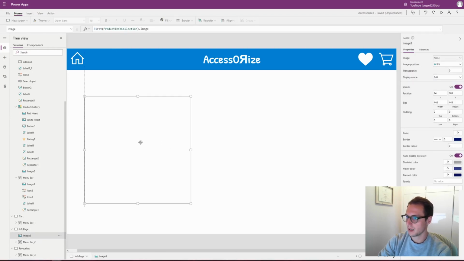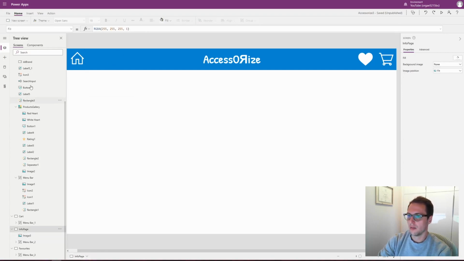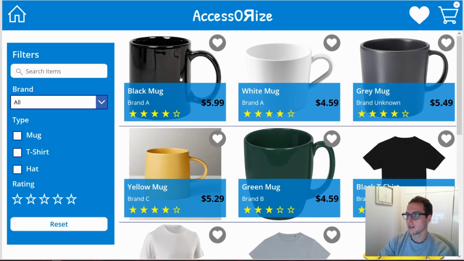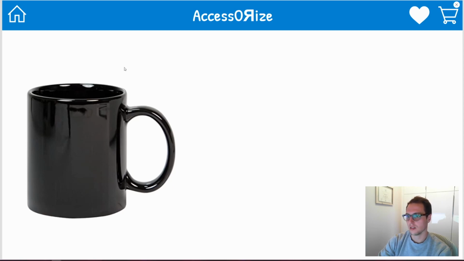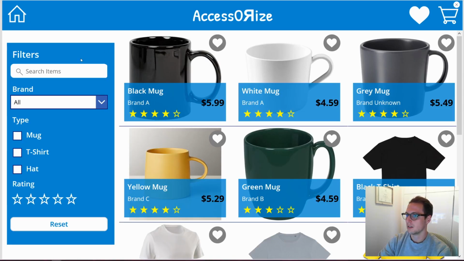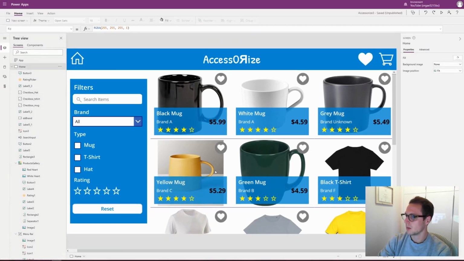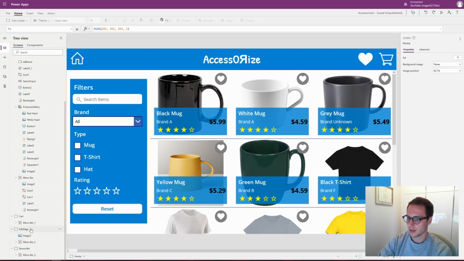Right now it's blank because there's nothing added in there, but if we preview this and click on the black mug, for instance, you'll notice it added the black mug to the collection, and now it's showing it. And you'll notice that all my buttons work now as well.